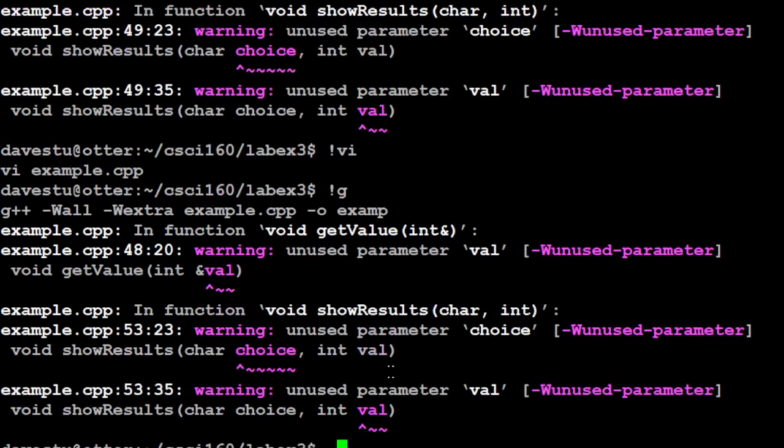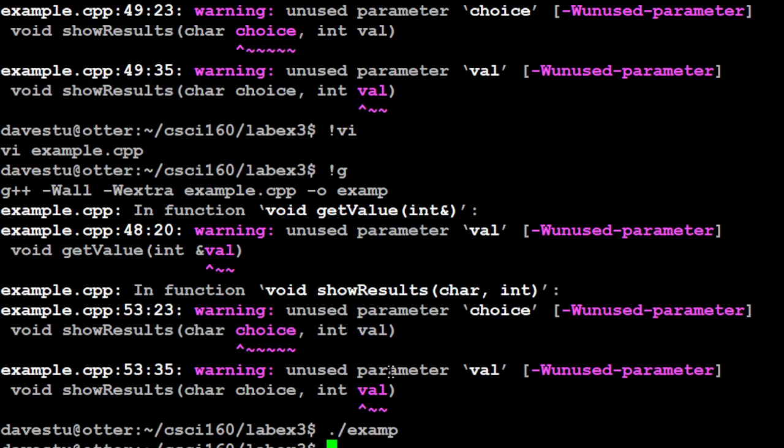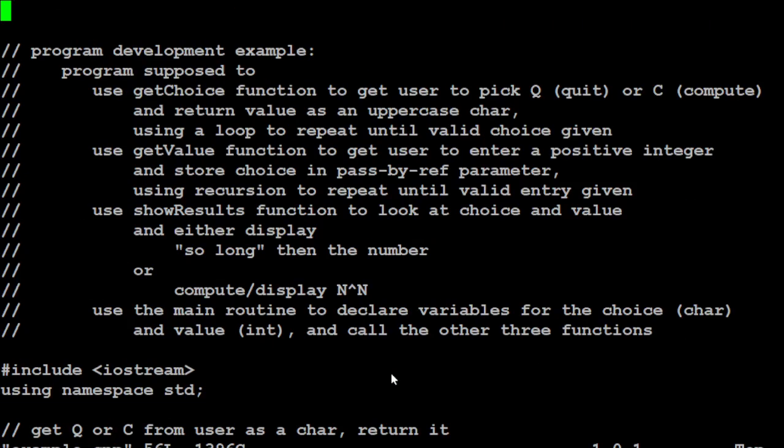All right, so I'll get my main routine, and again, compile and see if it seems to work. Maybe we can try actually running it. It's not going to do anything, but what did I call it? Example? Yeah, okay, so it doesn't actually blow up. It doesn't do anything, but it doesn't blow up when I run it.